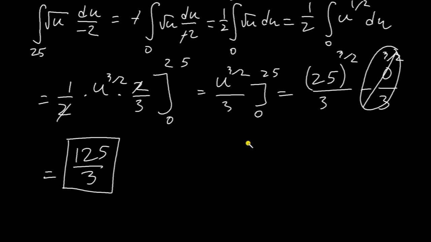Okay? This is a 3-point question. 2 of the points come from successfully completing the antiderivative, or the integral. That's this part here. And then 1 point for the correct final answer. That concludes question number 4.